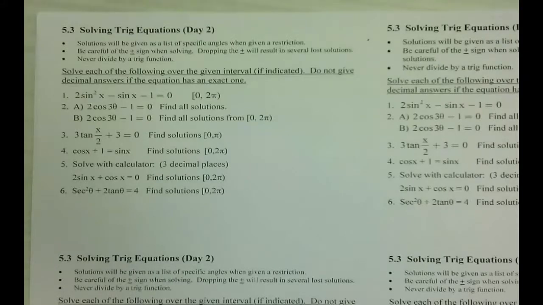or you don't have the ability to use a unit circle value. So our calculator is going to come into play. And what makes solving trig equations kind of interesting is that sometimes you may have all exact answers in that you can find all the answers on the unit circle, pi over 3, pi over 6, 3 pi over 4. Or it could be all calculator where you're going to round your answer to 3 decimal places. Or it could be both in the same problem.